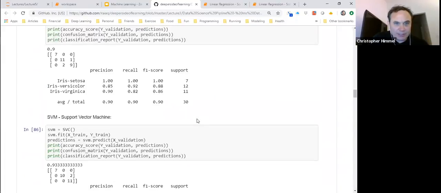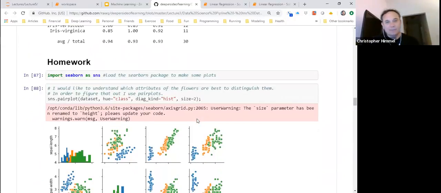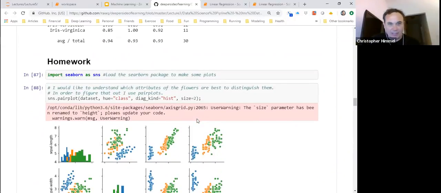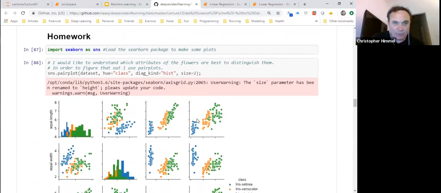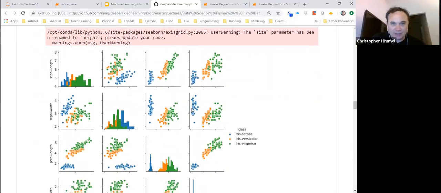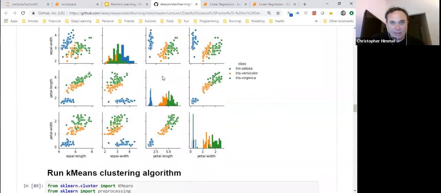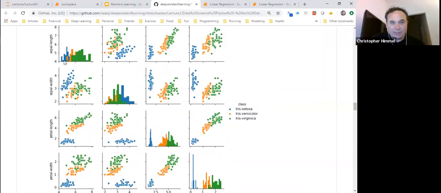Make the predictions. Okay, then additional stuff. Here's where there's additional stuff. So some more graphs, basically, some more charts showing the classifications in colors. That's very nice. Shows the histogram of the different values and which ones they are.